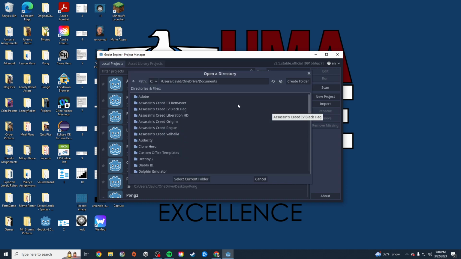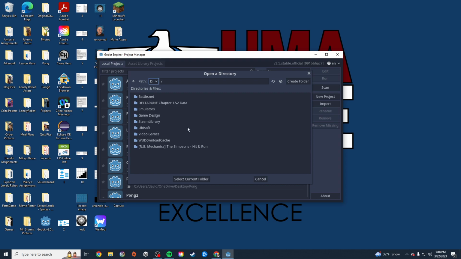I want to specify specifically where I want my project to go. You're going to probably do the same thing. You might have a flash drive that you want to put your project onto. For me, on one of my hard drives here, notice I have like 5 different drives.